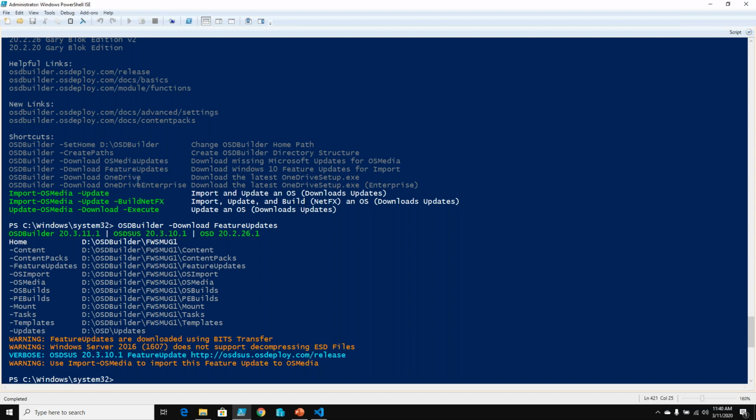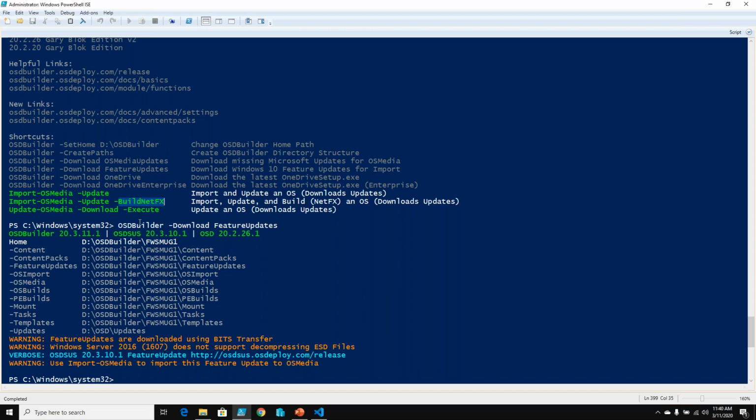We do have 2 download shortcuts for OneDrive. One's for OneDrive Production and the other's for OneDrive Enterprise. And these ones in green import and update an OS. So you can import and update at the same time.